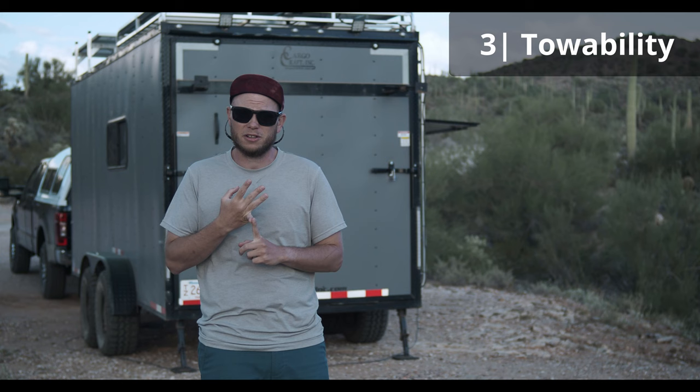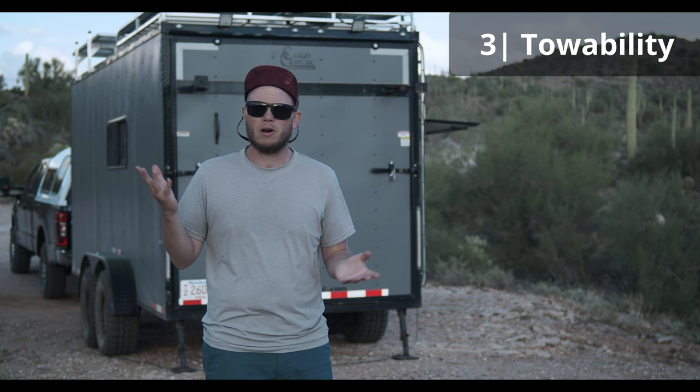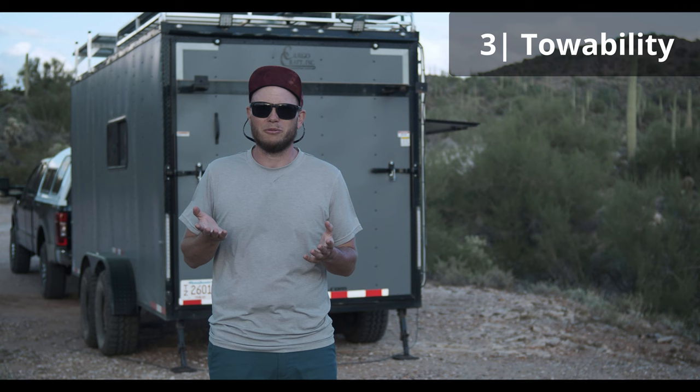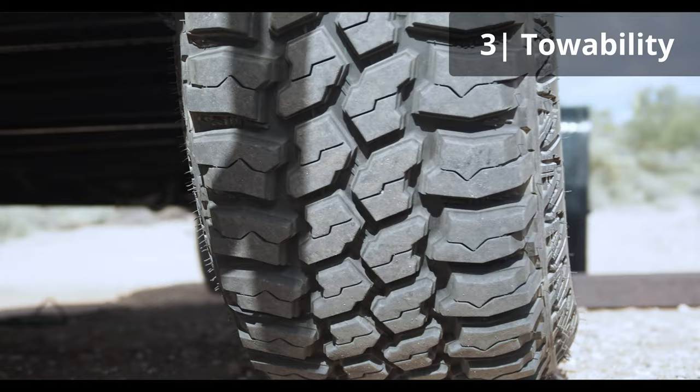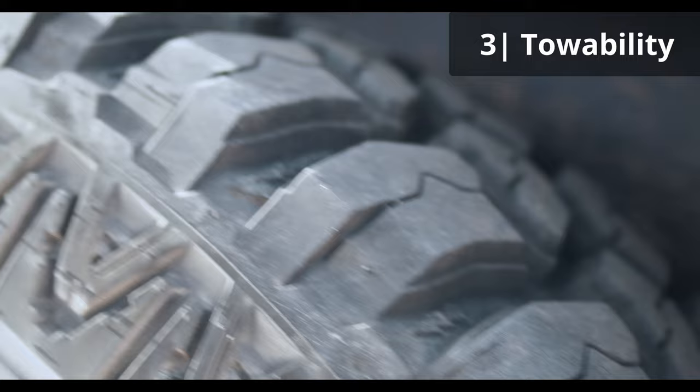Most RVs come with maybe a 17-inch tire that runs 80 to 100 PSI. You see it all the time. Blowouts all over the place, right? That's on the freeway, on tarmac. And then you come down a dirt road, what do you think's gonna happen? This site that we're in right now, there's glass and metal and all sorts of stuff all over that I'm gonna have to spend time cleaning up because it's just really sad. But I didn't worry about it backing in because I know these tires can go over that type of stuff.